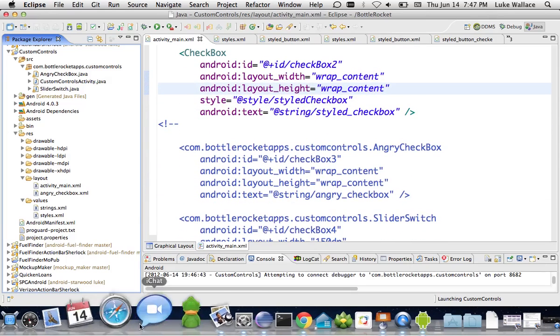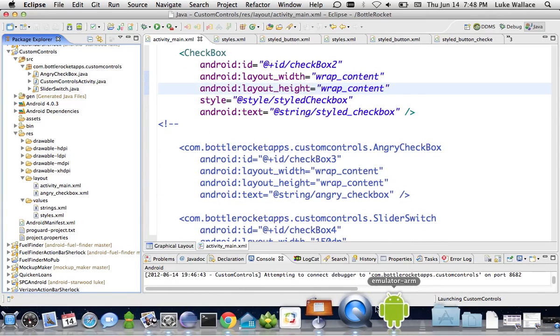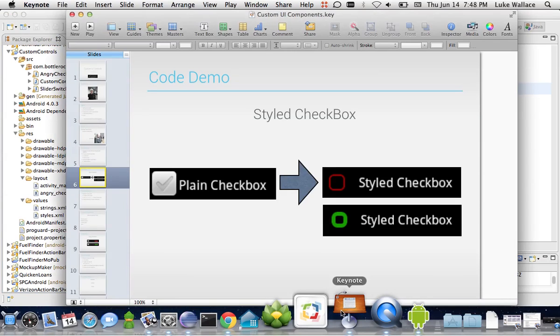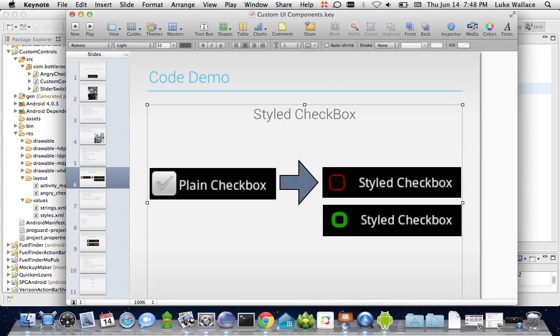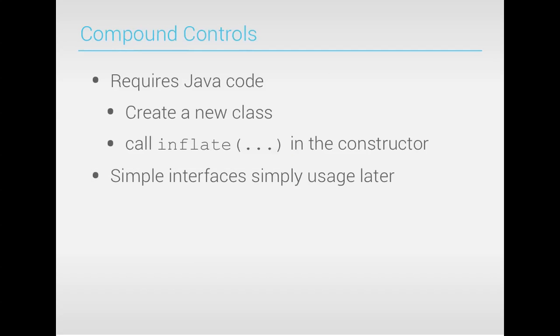So now we go back to the presentation. So now we can talk about compound components. So these are ones that actually combine other components. These start getting to the point where you really have to use some Java code for this. It's not real complicated at this point, and it can give you a lot of functionality. Generally, you just create a new class, and you inflate maybe your layout that you want to use. This is the easiest way to do it. During the fully custom one, we'll show another method.